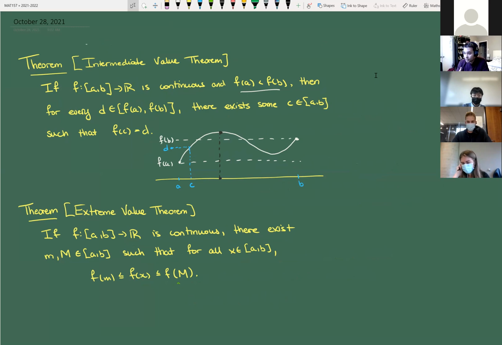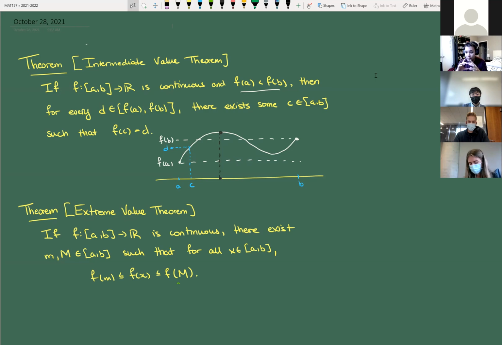These two theorems are very similar, but again, they're theorems about continuity, right? So we need that our function is continuous. And now in uniform continuity, there was actually this condition. We said implicit in the hypothesis is the fact that the domain is the closed and bounded interval AB, right? And you'll notice that both for the intermediate and extreme value theorems that I've stated here, we have that closed and bounded interval AB as the domain again, right?